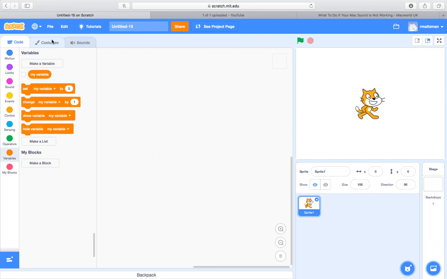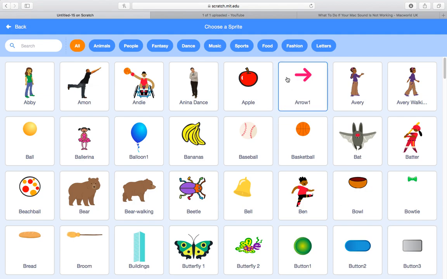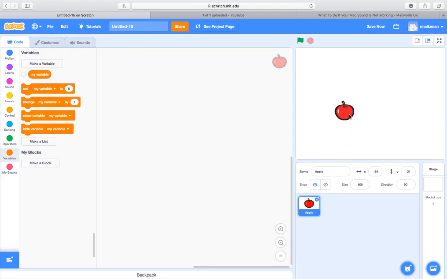appear on the screen. So we're going to get rid of this sprite entirely. I'm going to double click on him using two fingers on the mouse pad, and I'm going to delete this person. And I'm going to make a new sprite, and it's going to be the apple. First thing I want is for the apples to be quite small, so I'm going to change the size from 100% to 30% so that the apples are teeny weeny.